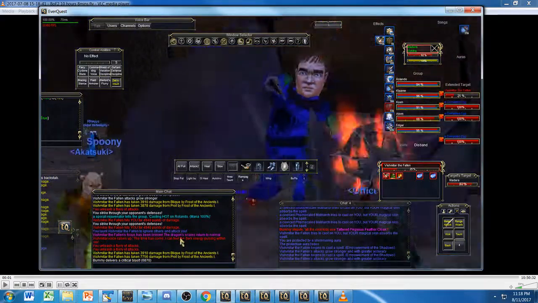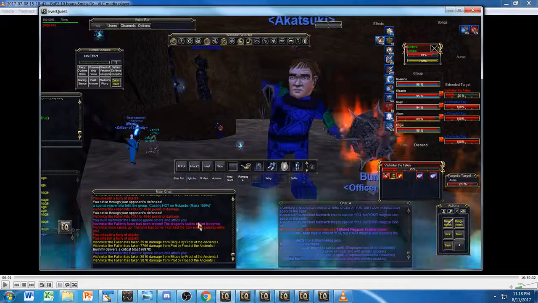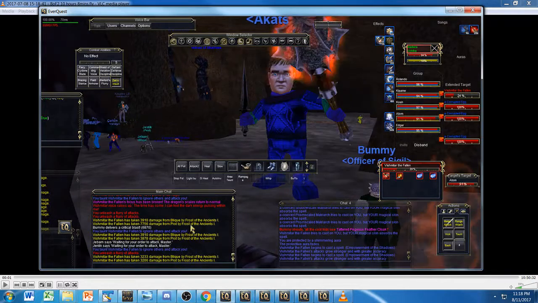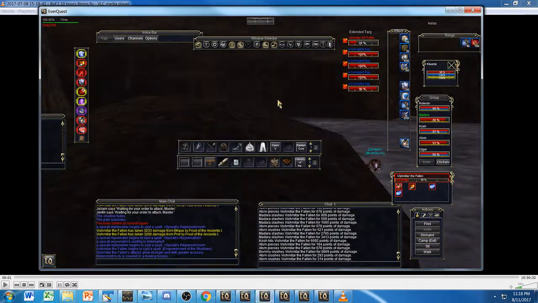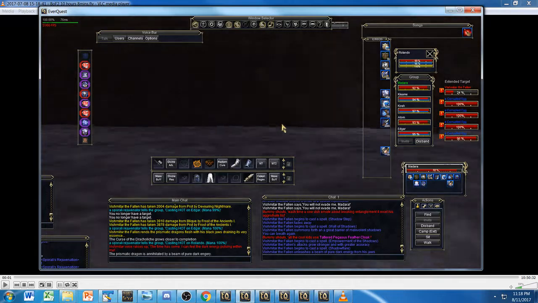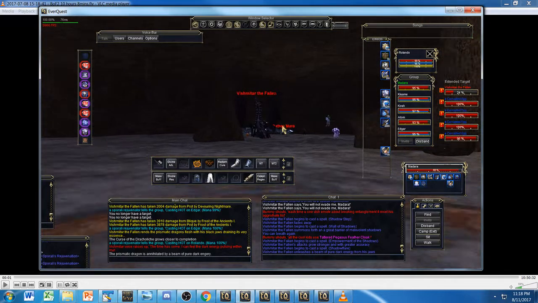So the buff that was on Vish broke there. It's not really a big make or break on the encounter. Yep, and my cleric's nowhere in sight.